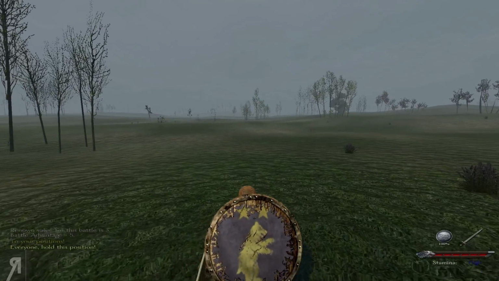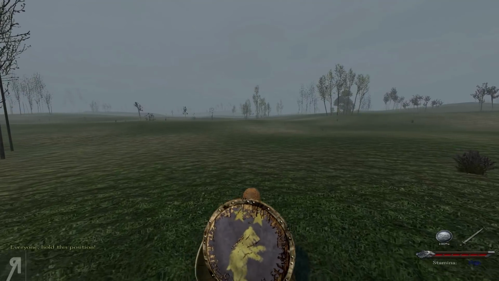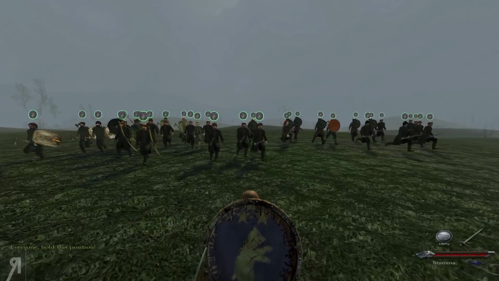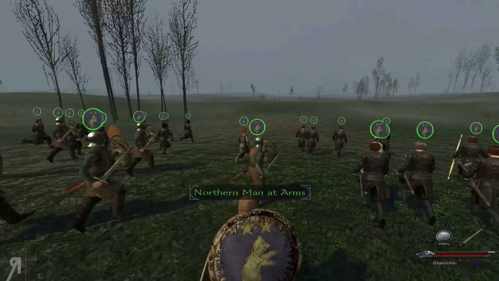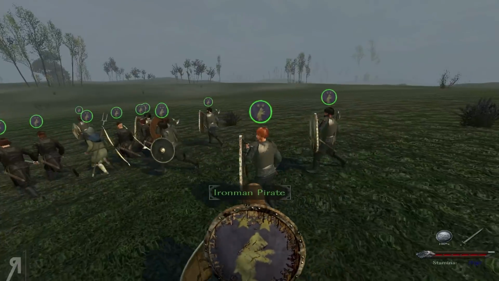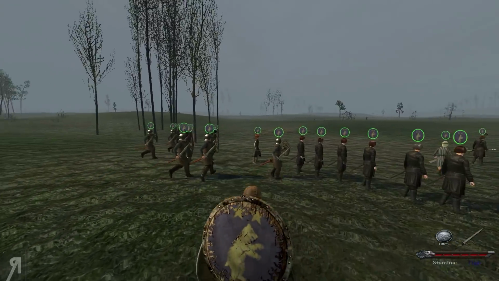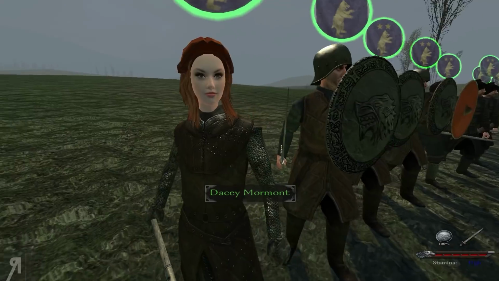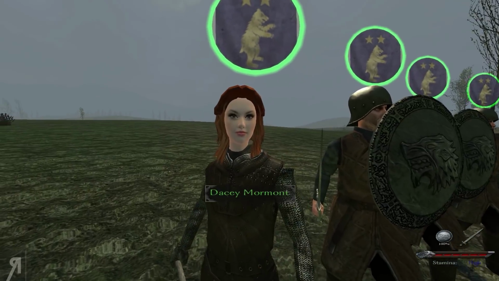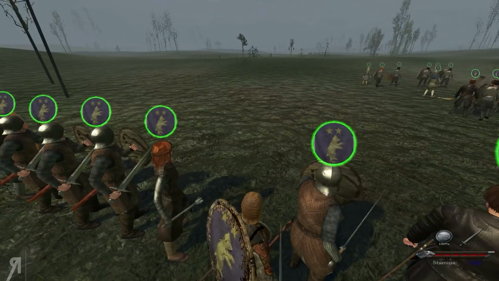And otherwise... Oh yeah, I also picked up a companion, which was pretty cool, I gotta say, because she has exactly the same last name that we do. So she's obviously part of House Mormont, which is actually really cool. There she is over there. Pretty awesome, right? I'm pretty happy to see her, to be honest, because I think she has a really cool face, actually. I think they've done a really good job on the modeling there.